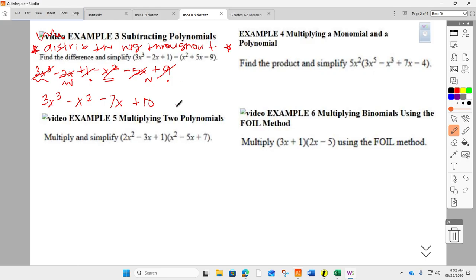All right, sweet. I'm slowing down. We are distributing a monomial times a polynomial. Keep track of your signs. Don't forget distributing to any of the terms. 1, 2, 3, 4 terms that we're distributing to.